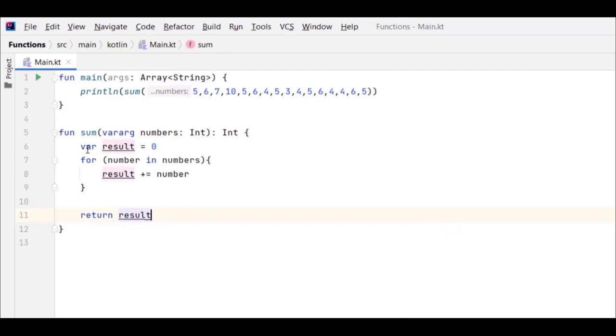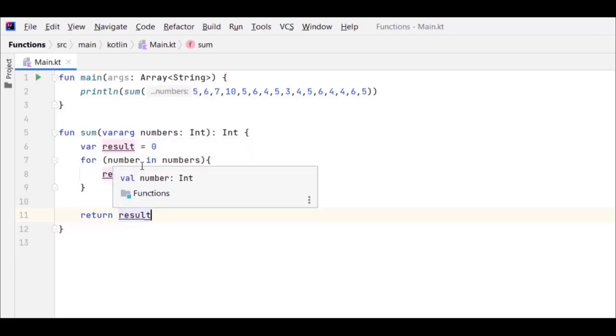Right, so let's explain what we have here. So first we declare a variable, we assign a value of 0 to it, so it's a type int. Next, what this for loop is doing. So this for loop is executing a line of code multiple times. So it's executing what's inside the curly braces until it finishes looping through all these numbers which are stored in the vararg numbers.